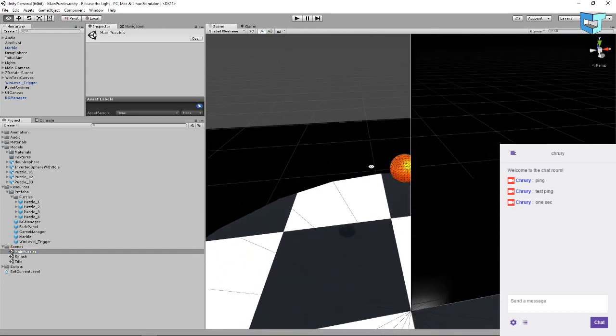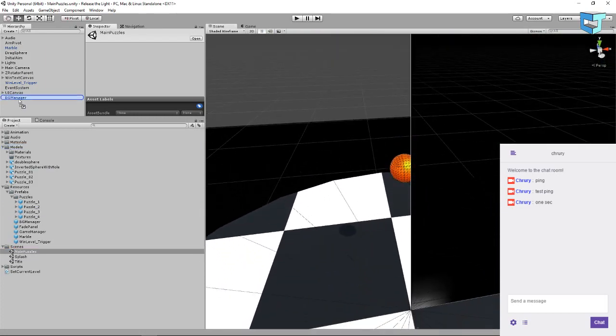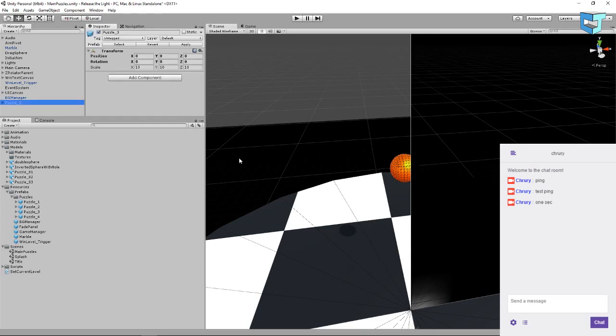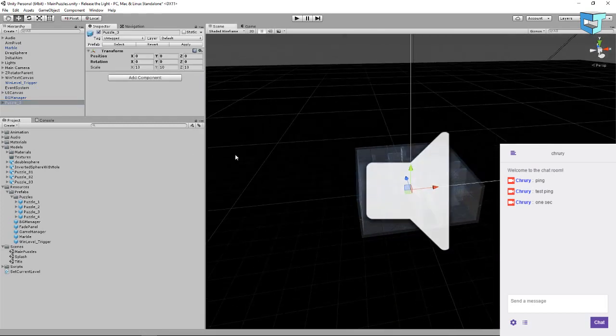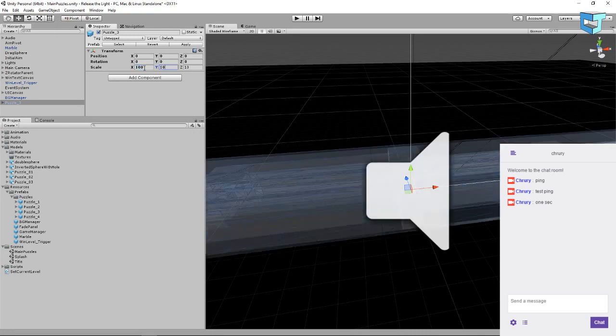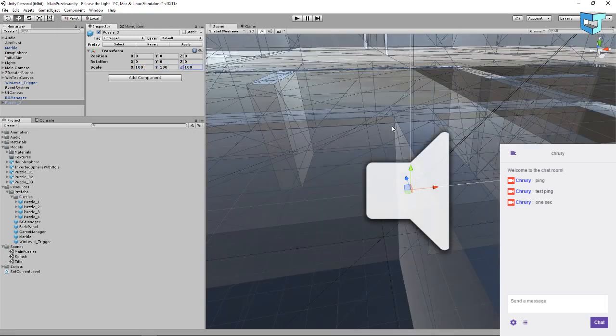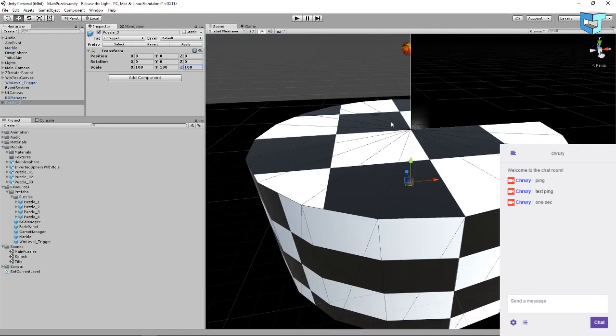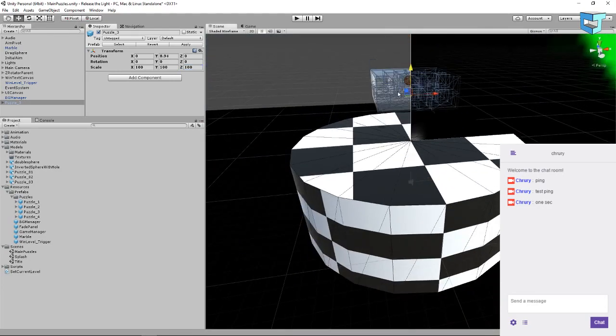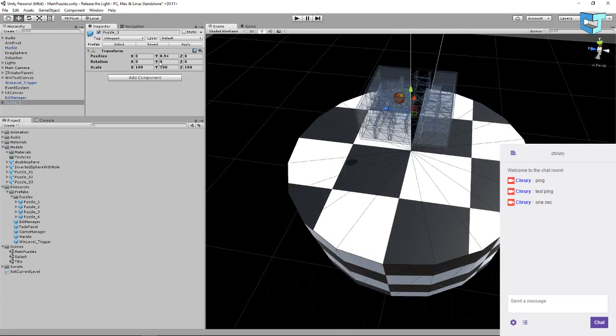Turn off that UI, whatever. Pull this in here. And yeah, that's too small. Weird. Right, 10 times larger. It's still too small. 200? Wait a minute. Hang on.